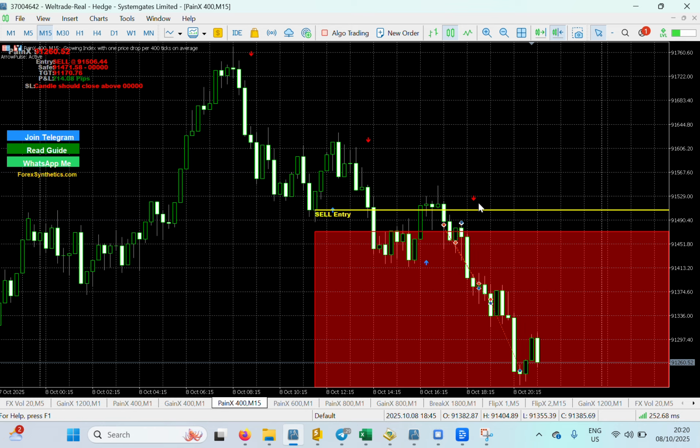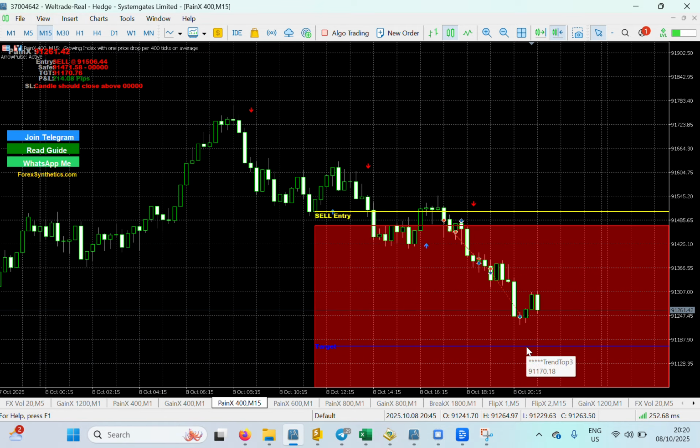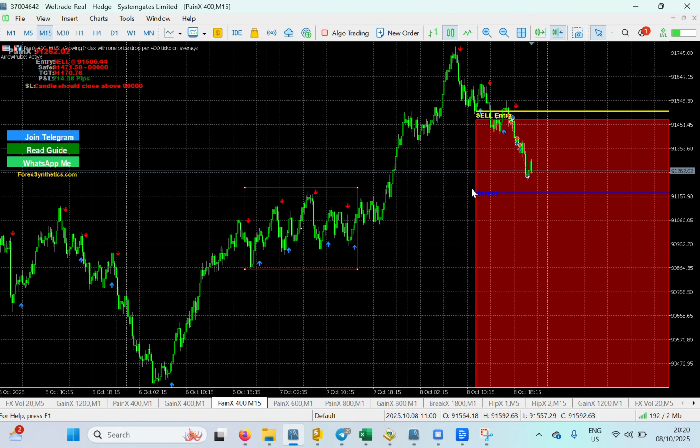Okay, now let's talk about the most important part of this, the most important part, the stop loss and the TPs. The EA, the indicator will give you a target. It will give you a target based on its calculation. When you're checking the target, make sure that if you want to reach the target, you can see the target is just right here on the previous resistance level, because I told you that this indicator calculates the support, the resistance, all those things.